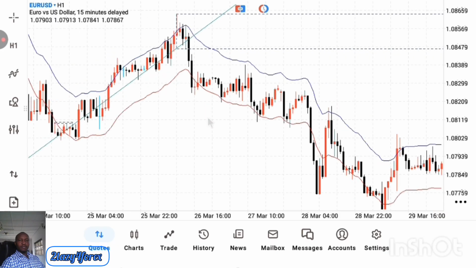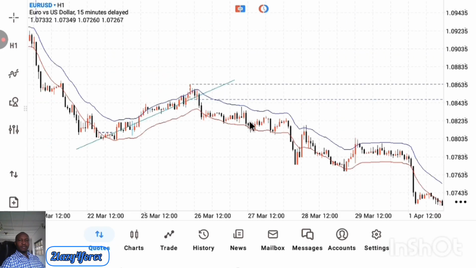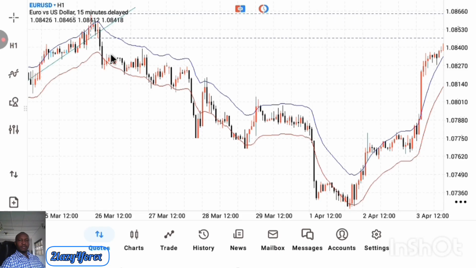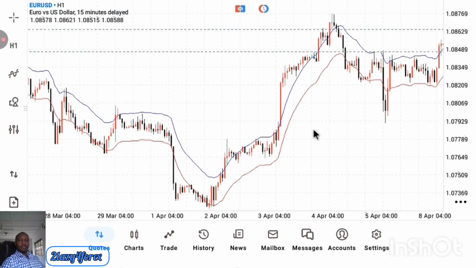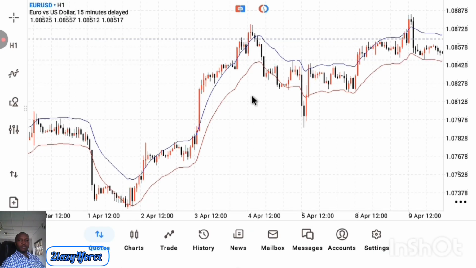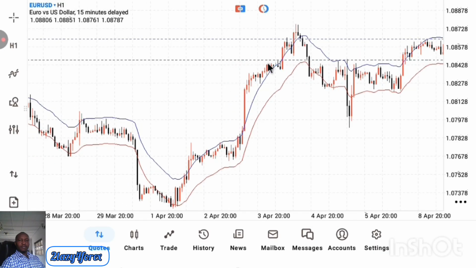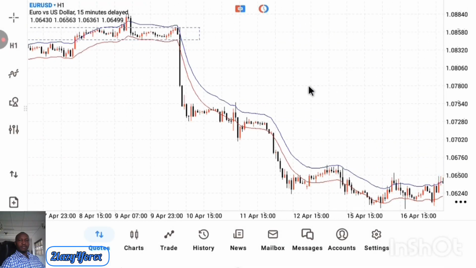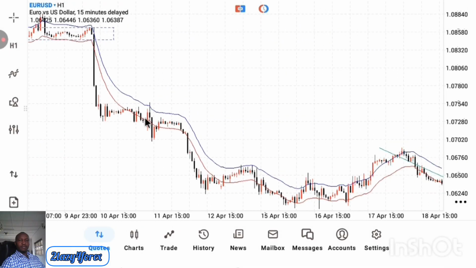So let's see if it actually came back there. Look at how long it was before it came there. You won't be in a hurry, you wait for it. Price came back there, and what happened? That's why I said a box: you're not interested in that box, you're interested in that zone. And what will price do? Price sold off. Look at this sell off. This is crazy.